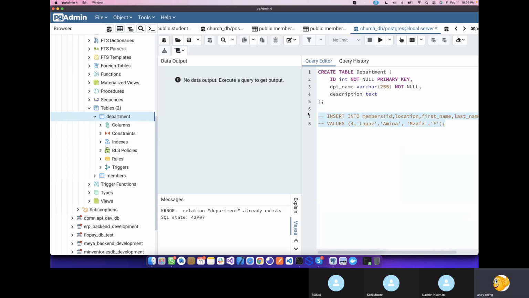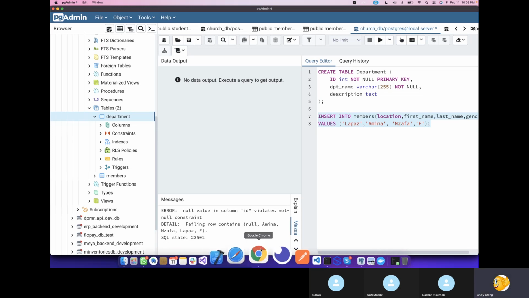But as a newbie, I would advise you, even if you know it, type it. Type it because it will help you. So as I'm copying and pasting, don't do that. If I do this without the ID, I'll get an error, the same error here. But before then, if I had done it without the ID, it would have worked.